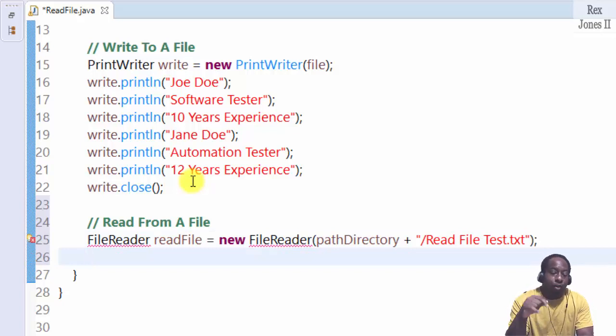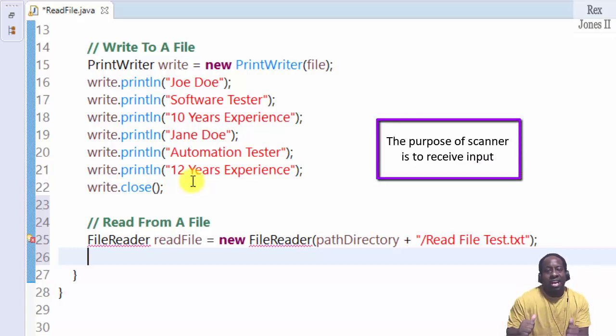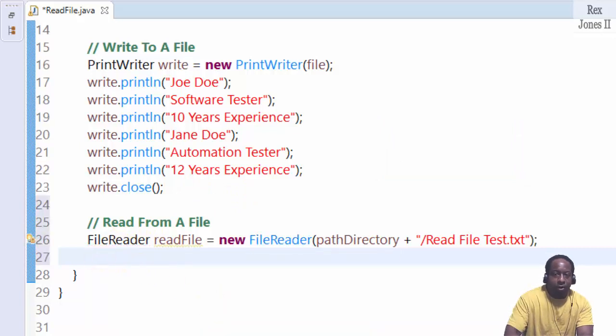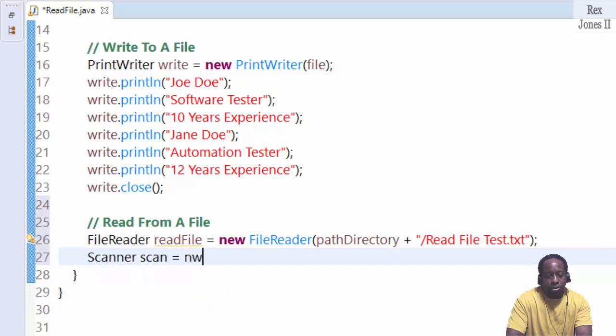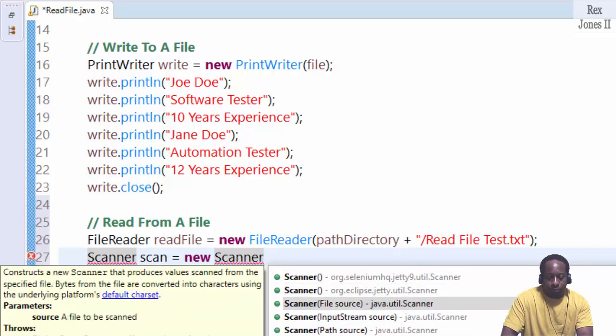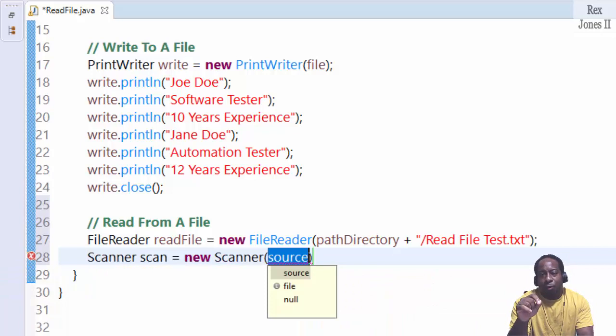We're going to read from this file, but have to also scan the file. The purpose of scanner is to receive input. Let's also import this java.io package for file reader and write scanner, scan equals new scanner. Which file?